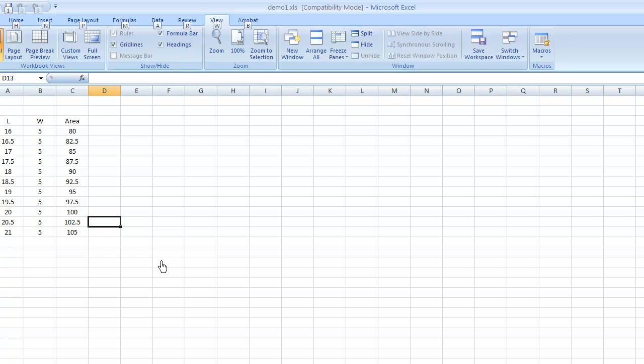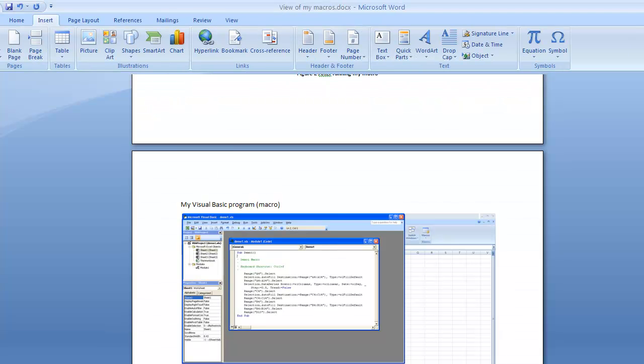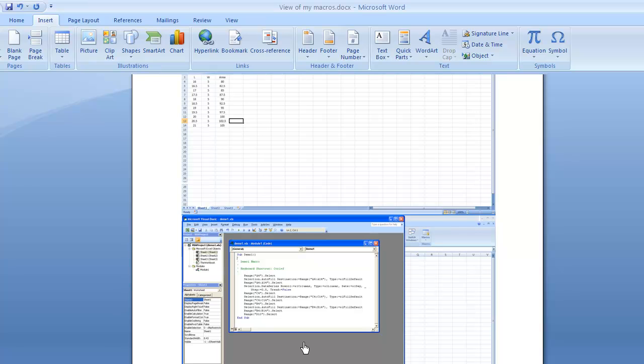Let me do alternate print screen and go back to the document. Where's the document? Recording Excel help, view of my macros. Select this guy, hit Control V. Still didn't do it right.